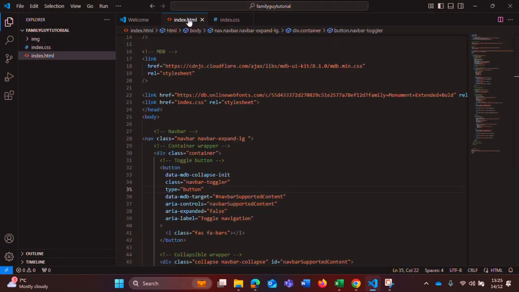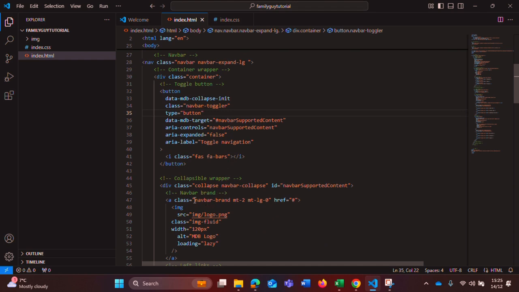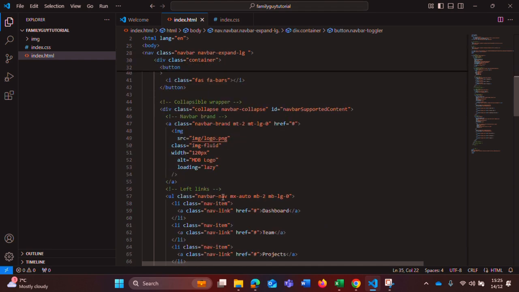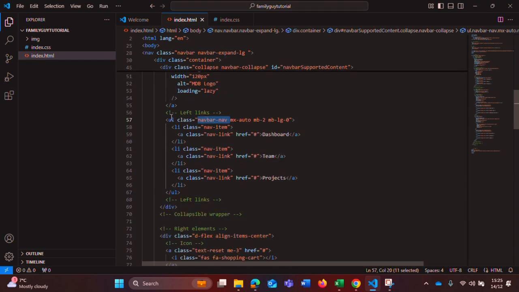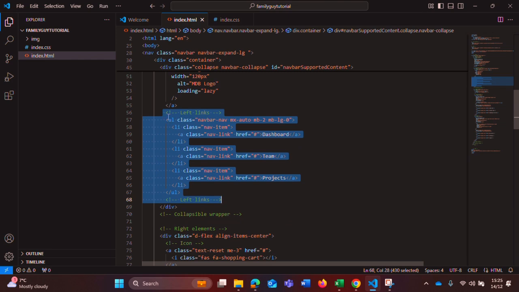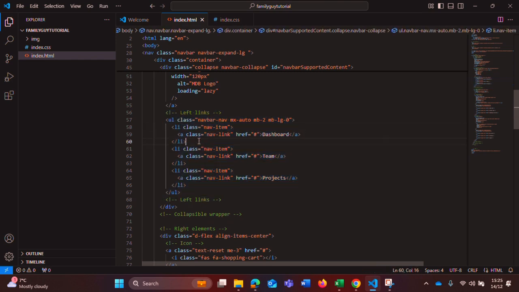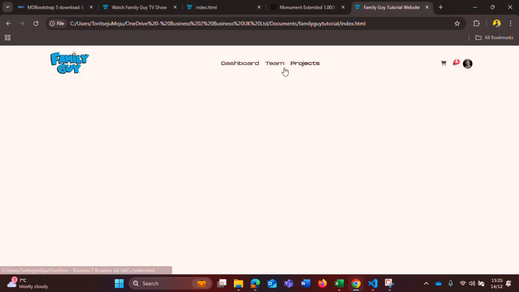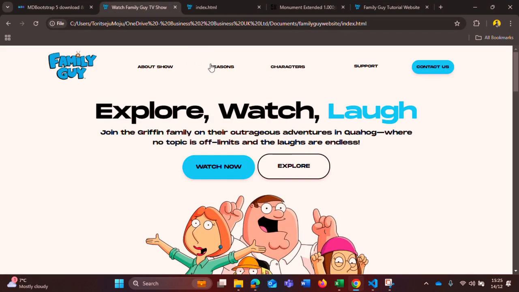Now remember, we're using a class navbar, and for us to be more specific, we're going to be focusing on this particular class, because if you notice, they are the ones that carry the text. You see this UL means that all these things are inside like a list. So you can see this is list 1, list 2, list 3. So we're giving them a name here. We want to separate them. They are too congested in the code here. So we need to separate them to give them that space like what we have here.